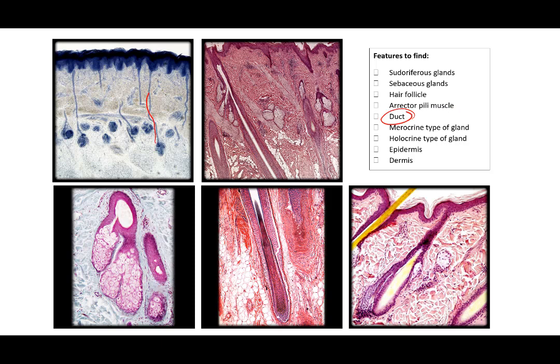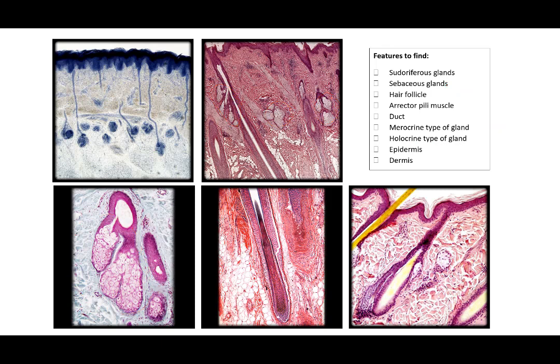A duct, we can see ducts. These would be these little glands where the glands are coming out. So there's a single duct and then it ends in a pore at the very top. When I put merocrine type of gland, sudoriferous is its type. So we know these are all merocrines. That is our plain old watery sweat. The holocrine, that's the same as our sebaceous. So that's our oil glands that are going to be associated with hair follicles.